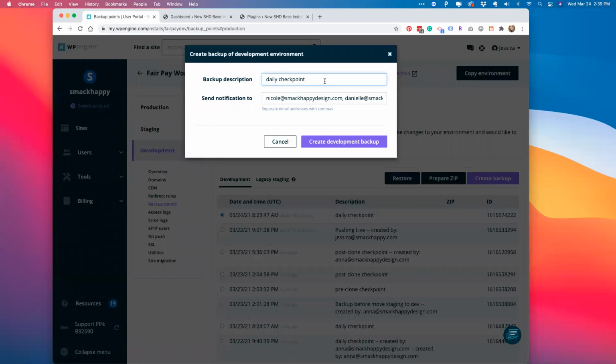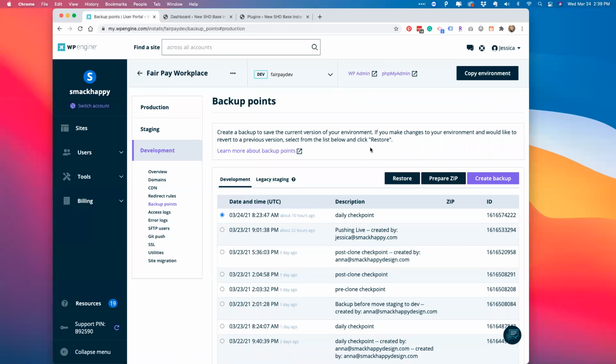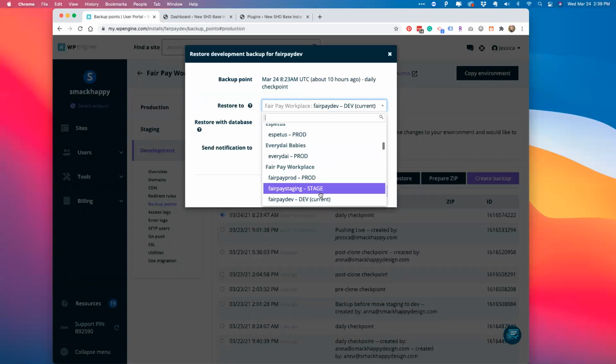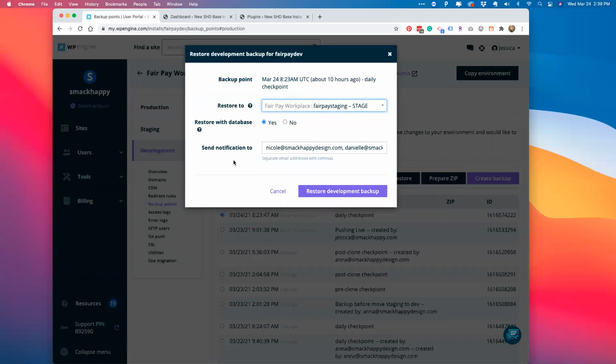You can put a description, like I usually put before pushing to staging or something along those lines. And then create development backup. That usually takes like 3 to 4 minutes. And then once it's done, you just hit restore. And then you would restore to staging. Oh, well, that's easy. Okay. Super easy. Yeah. And then you restore with the database so that everything is the same, obviously. Yeah, super easy. Cool.